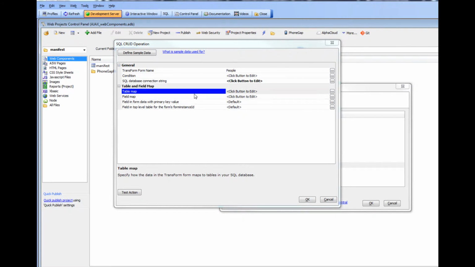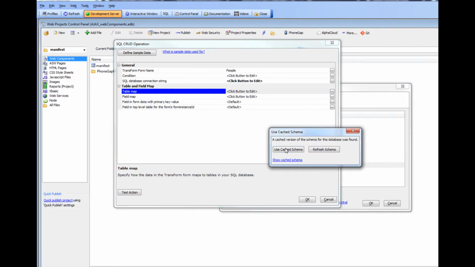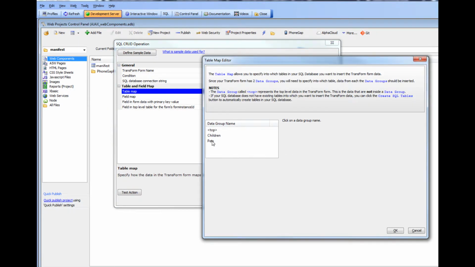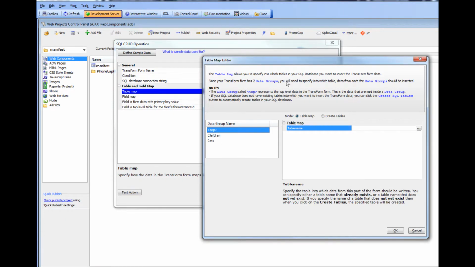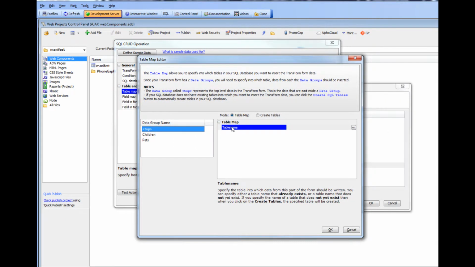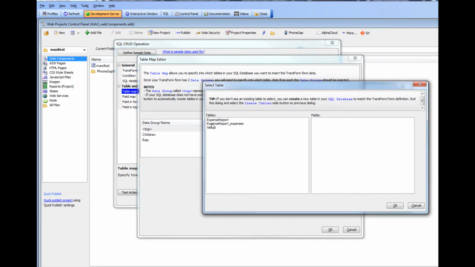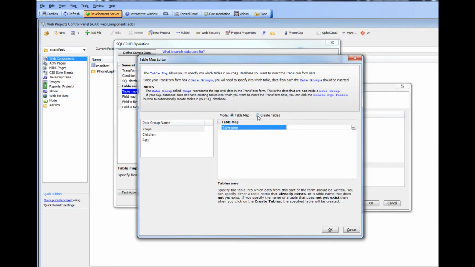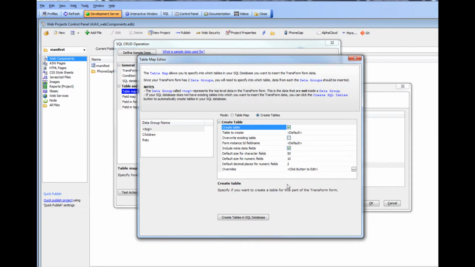in the SQL database. So if we bring up the table map builder, we can see that we have the three sections of the form, and the top level fields need to be mapped to a table in the SQL database. If I open up the selector here, we can see that currently there aren't any tables in the SQL database. There are no existing tables that are appropriate, so that's not a problem. We're going to just create matching tables that are appropriate for this form. So we'll go ahead here and hit cancel, and then we'll say we'd like to actually create tables, and we'll say we want to create a table, and we'll use default values for everything.